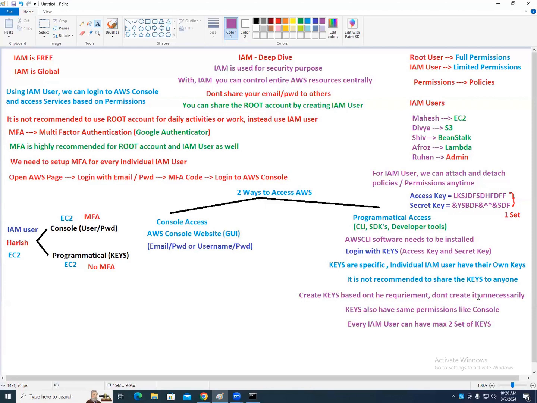Let's say, for example, I have created keys for Harish, and I have given them. And he said, sir, I lost the keys. Can you get it back? No. Once keys are lost, it is lost. But can you regenerate it? How many sets of keys can you have? Maximum 2, no? So let's say you have created 1 key, but you lost the secret key. Is there any use of that key? No. What you need to do? Delete it and then recreate it. When you recreate it, will you get the old keys or new keys? New keys. Can you get the old keys back? No.